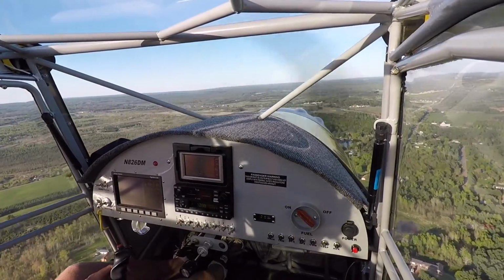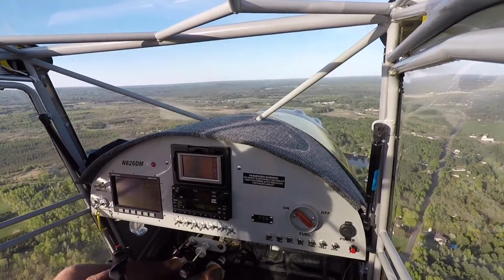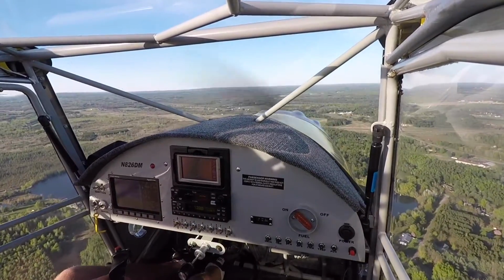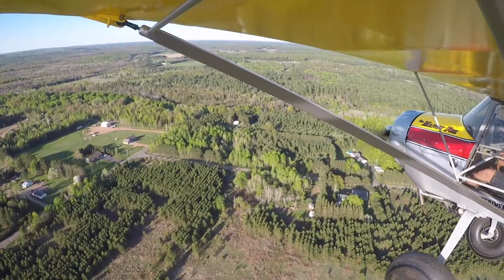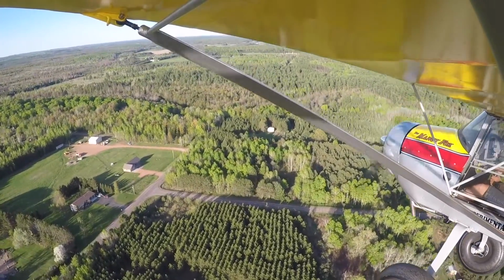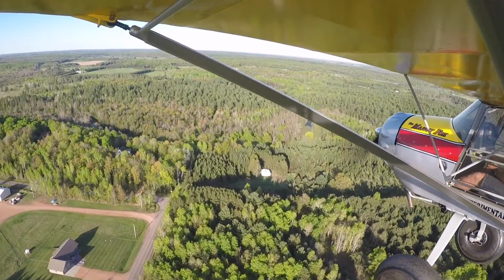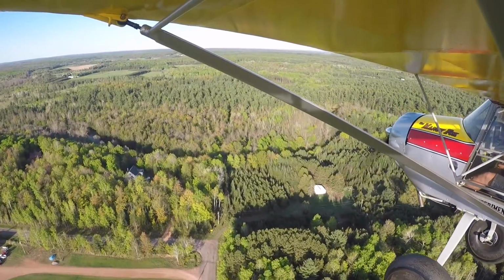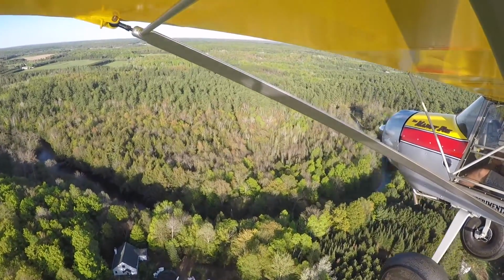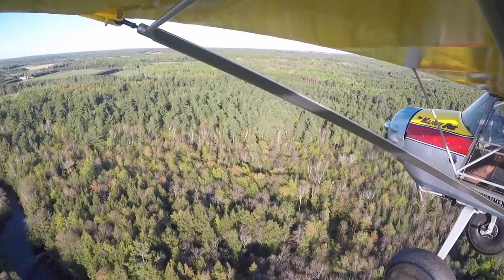I was just chatting with my neighbor today and he seemed extremely open to the idea of the airplane flying around, so if he's okay, I'm okay. I've got 900 feet at my place, relatively flat. Trees on both ends, so it does make for a little bit of a challenge coming in. Trick is to get her slowed down.